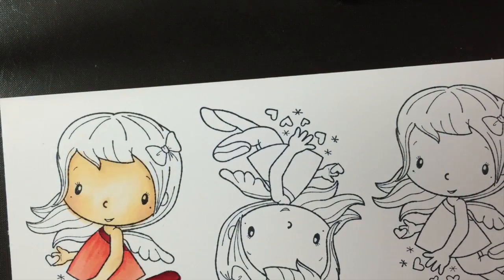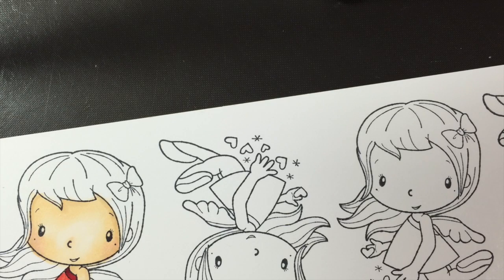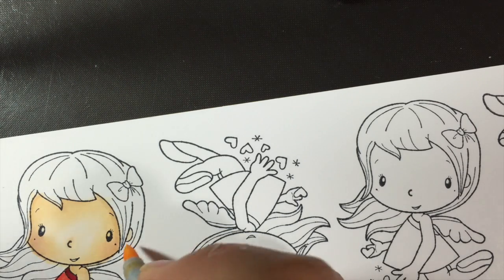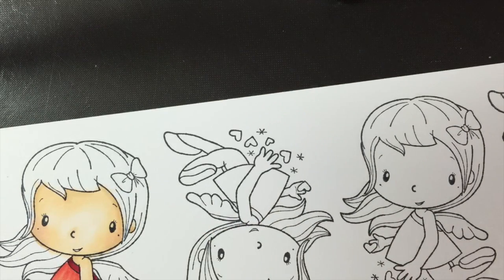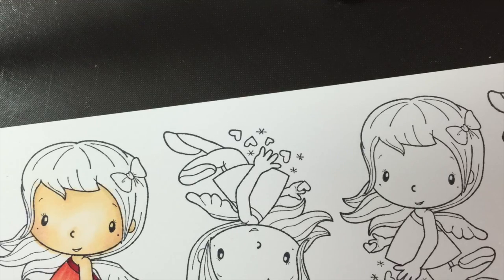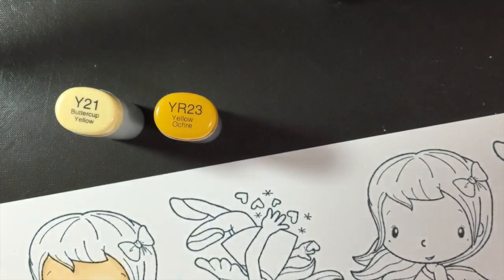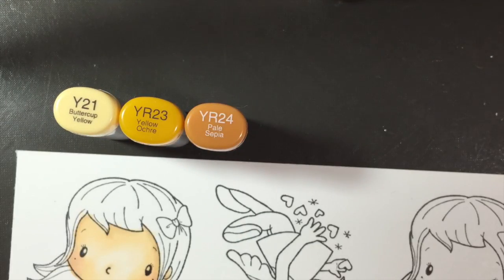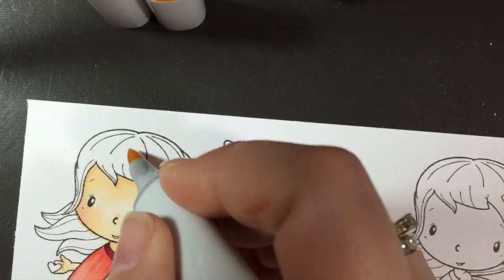I was going to color her bow and then I decided I wanted to do the hair first because the hair is a lighter color. So I picked out a new blonde color that I haven't used just yet. And I noticed also that I forgot to color her ear, so I did that real quick. So for the hair, I used Y21, YR23, and YR24. Turns out to be a really nice blonde color.